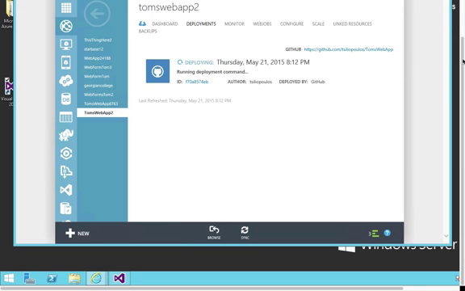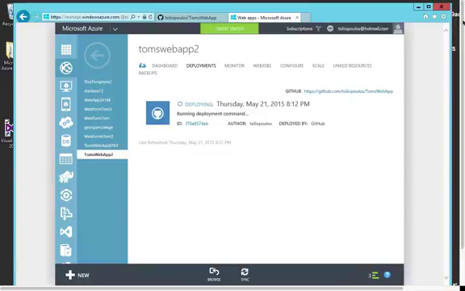As soon as I make a change, and this is why I'm saying Jean-Luc would like this, because it's a watch feature, right? You do something from your GitHub or Bitbucket, whatever, and as soon as you update your remote repo, it connects and updates your website, which is, to me, pretty slick.